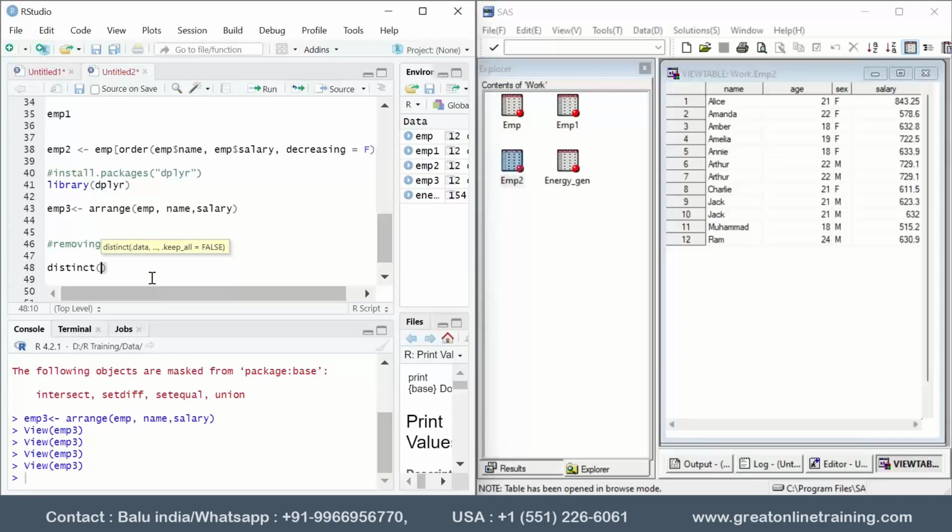We have to specify the dataset name, the data frame name, and after that write the variable names. So we want name, sex, age, and also salary. We have kept all the variables here. Let me save it into another dataset, employee 4, and run this.